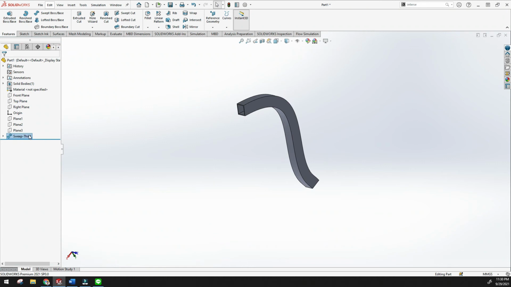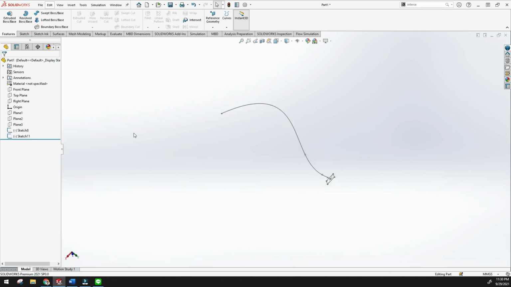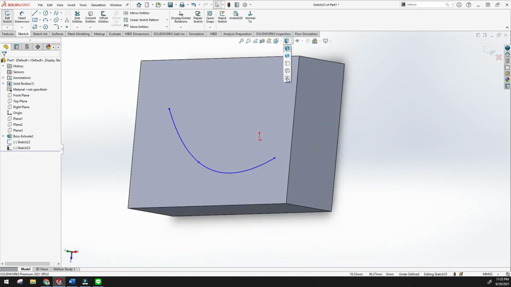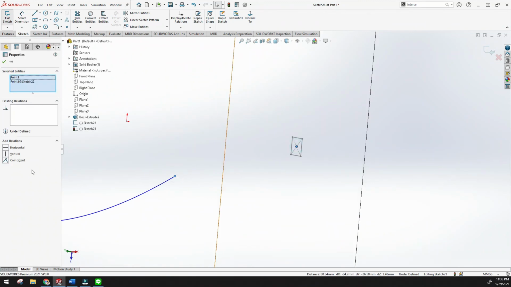Now I want to use the swept cut. How to use swept cut? It is the same as swept boss. Let's try to understand the swept cut.